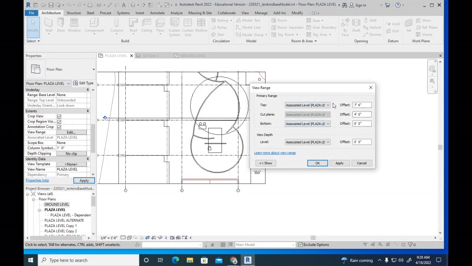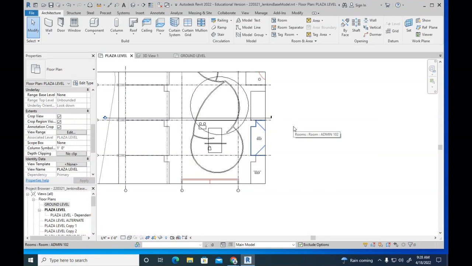So here it says top should be plaza level 7.6, cut plane should be plaza level 4 feet. For bottom, it should say plaza level 0 feet, and for view depth, it should say associated level plaza level 0, and hit OK. So it's not showing the floor below.